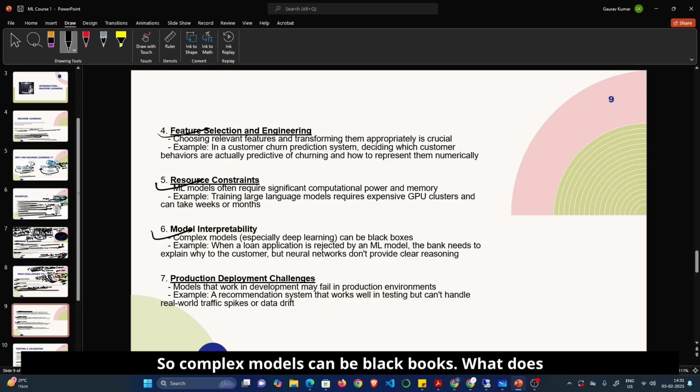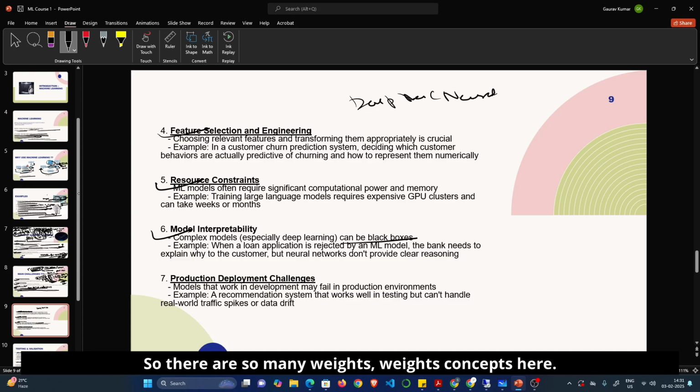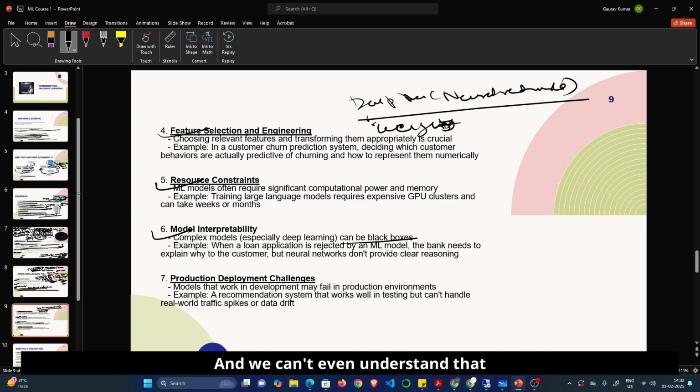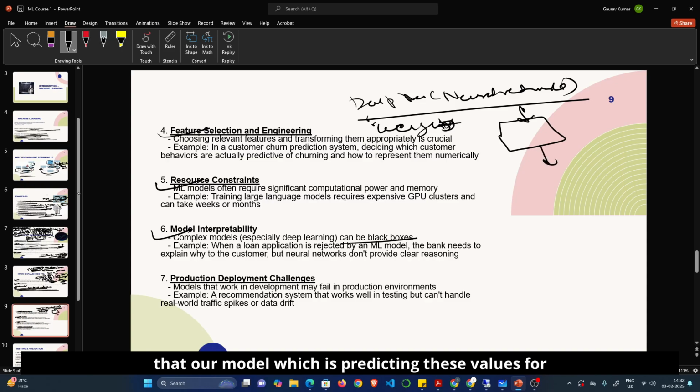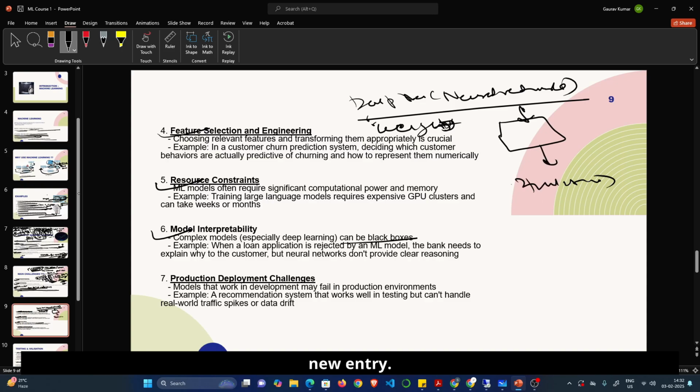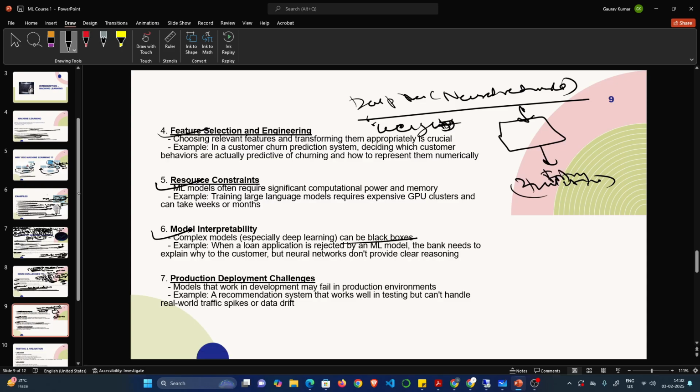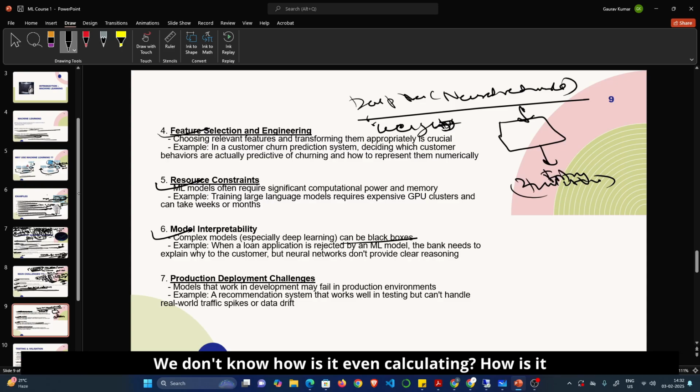Model interpretability. Complex models can be black boxes. What does it even mean? Just like deep learning models or neural networks, there are so many weights here, and we can't even understand how our model, which is predicting these values for a new entry, is calculating them.